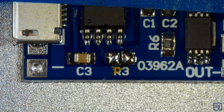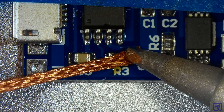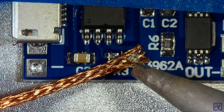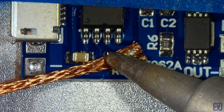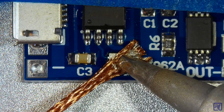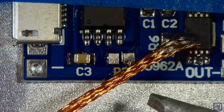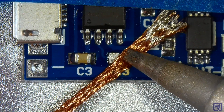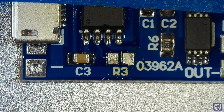The next thing we're going to want to do is get rid of all that extra solder that's on the two pads. We do that with a desoldering wick. I'm going to grab some desoldering wick and bring it up to the pads with the soldering iron. When I apply heat, the soldering wick is going to pick up all that extra solder. I want to make sure that I grab every piece of solder.